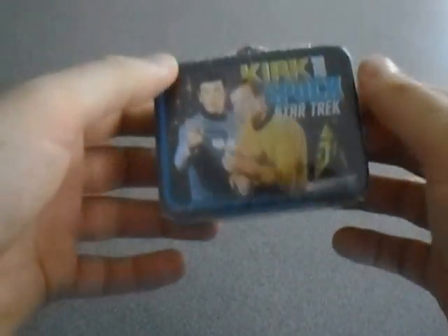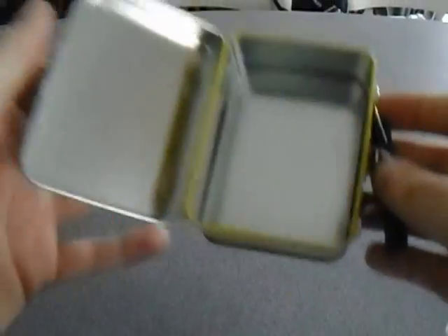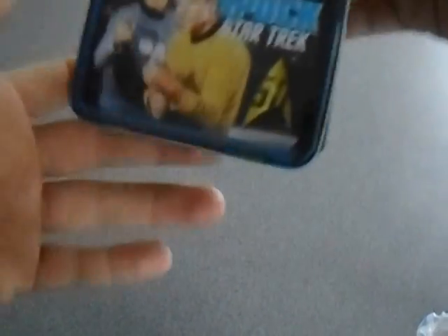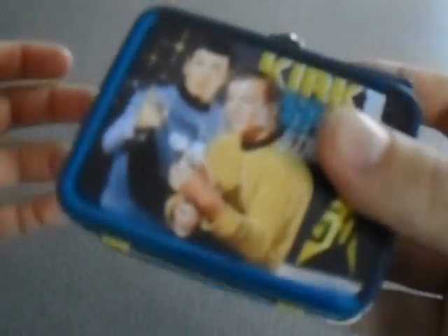Star Trek. Again, 50th Star Trek - I've just done this in my other thing. Let's have a look... If I can open it. There we go. Star Trek 50th Anniversary - it's a little lunchbox. Why do you want a little lunchbox unless there's something in it? Nothing in it, it's completely empty. A Kirk and Spock Star Trek 50th Anniversary tiny tin lunchbox. You can't even get a full sandwich in that, you can't even get a chocolate bar in there. That's absolutely crap.